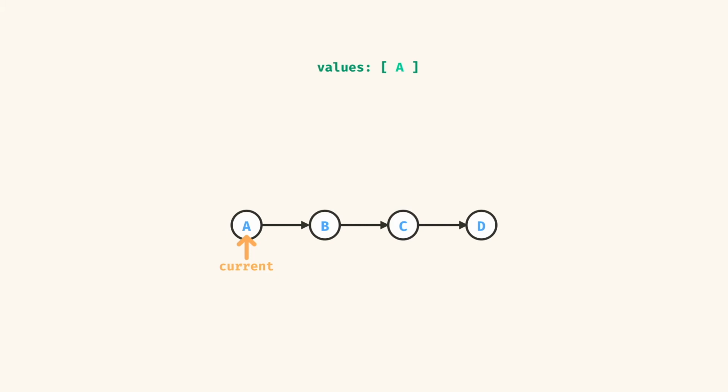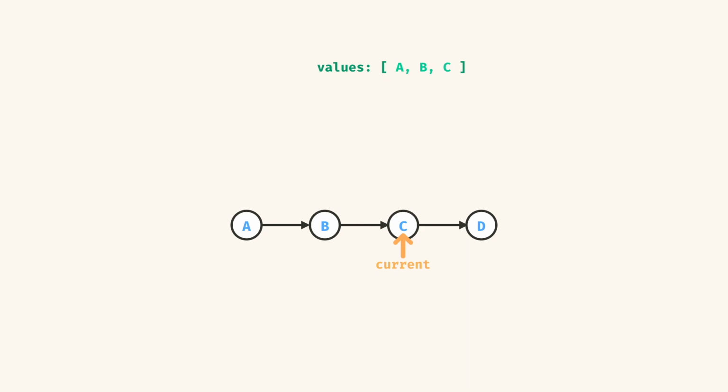And since I have access to the current node, I know that if I access its next property, I would have access to the next node, B. So what I can do is set current equal to current.next, basically just moving my pointer to the next node like this. Same thing as before, I can add my current value into the collection, and I'll just proceed in this way, right? Same thing for C, set current equal to current.next.